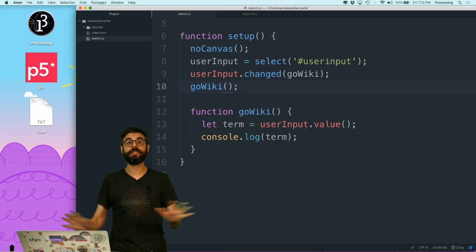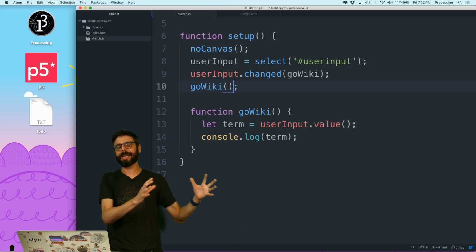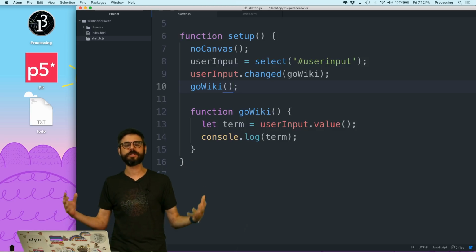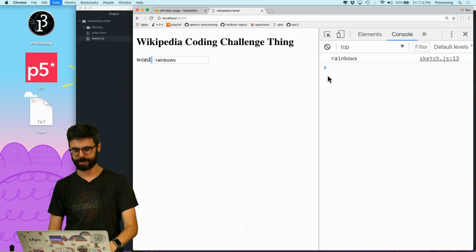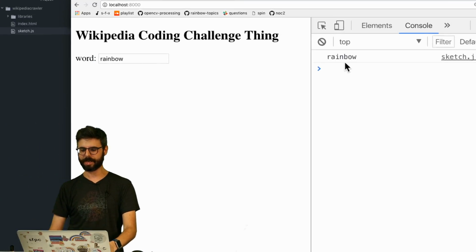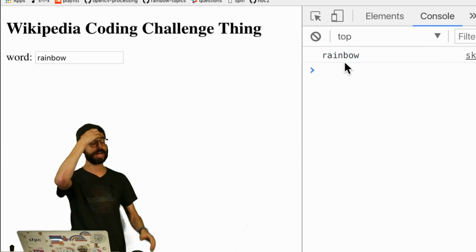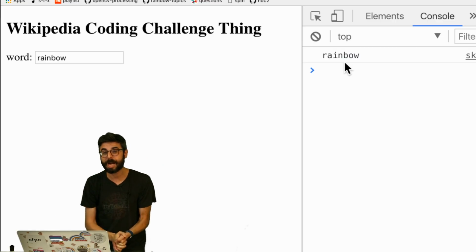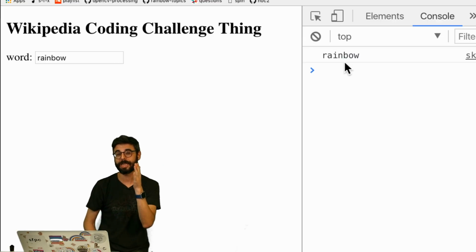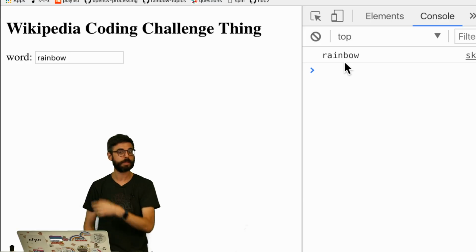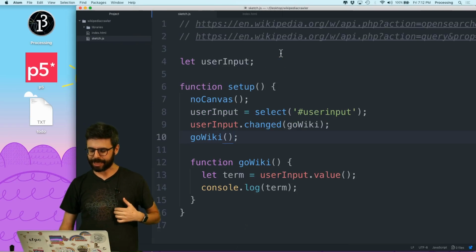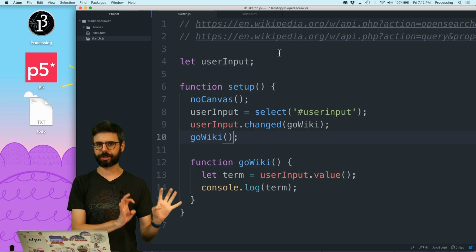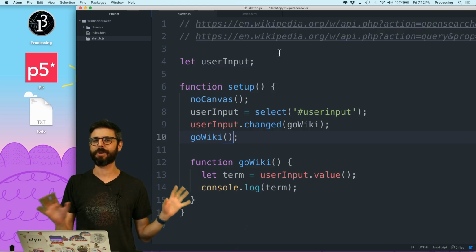I want to set up an interface to make this dynamic with different words, but I just want it to run every time I refresh the page to test what's working. So every time I run it, I should get a console log of what's in there. I could change to a different word. Now, the first thing I want to do is look for a list of articles with that term in it. I've already done the research about the Wikipedia API and how it works.